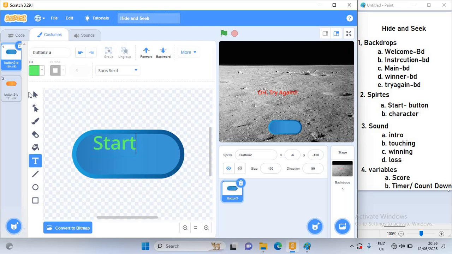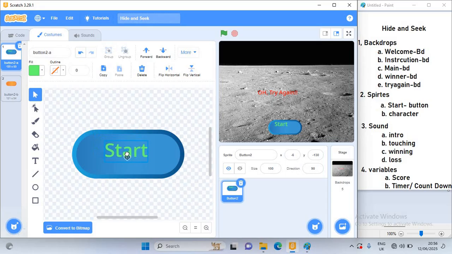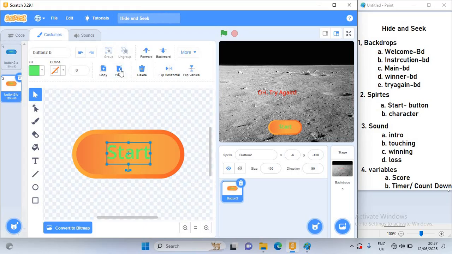Okay, so I'll click on select so that I can move it around. So start is here. Okay, so start is selected, so I'm going to copy it, go to the other costume of the button, and then I'll paste. Okay, so I have start on the button.